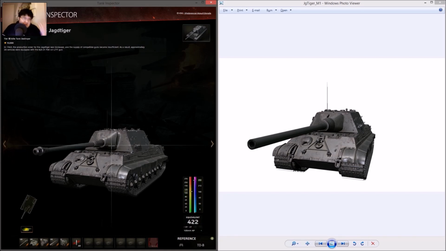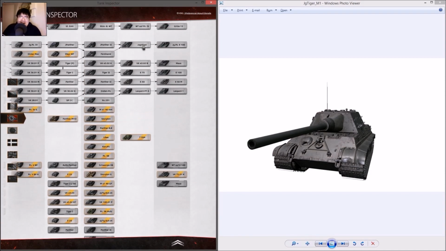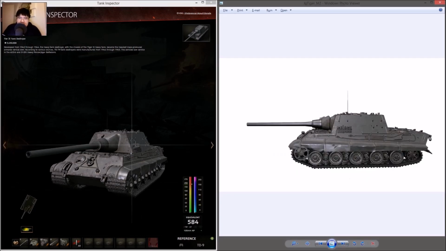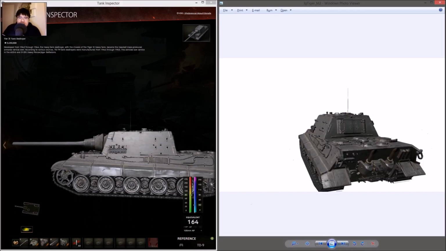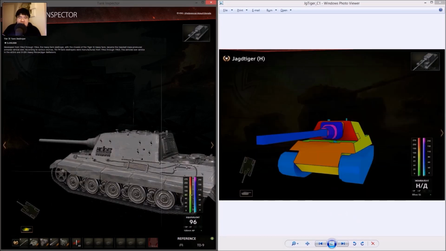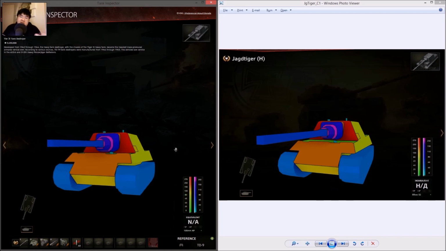I mean, they removed the Jagdtiger 88, fine. But bring back the Jagdtiger. I mean, the tracks look a little bit different. But this model is the same model as the current Jagdtiger at tier 9. So, yep. Pretty much the same thing. Armor-wise, the same thing. So, no difference.